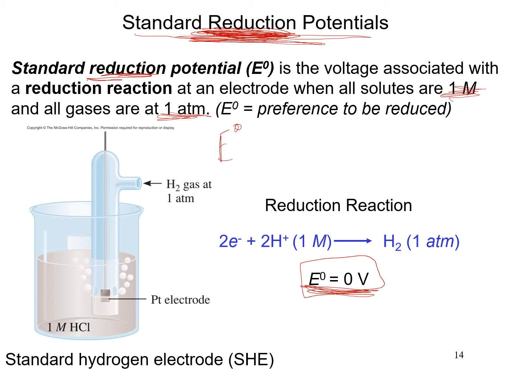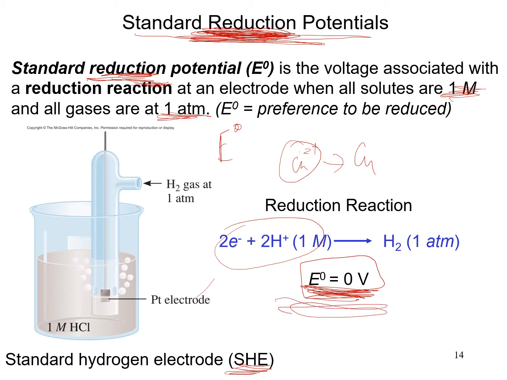The hydrogen electrode is called the standard hydrogen electrode, also abbreviated as SHE, and it produces an E naught value of 0. Next to it, you compare whatever electrode, and that gives you its own standard reduction potential. Whatever potential you get next to a hydrogen electrode is the standard reduction potential for that electrode. So let's say I'm reducing copper 2 plus to copper, and my second electrode is hydrogen. Whatever the E naught is next to this, that is my potential for copper. So the hydrogen electrode acts as a standard or relative electrode.